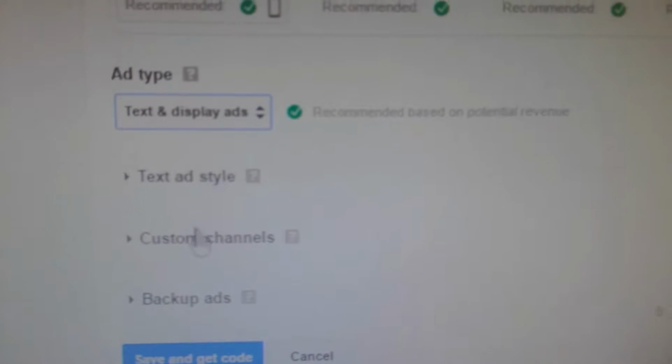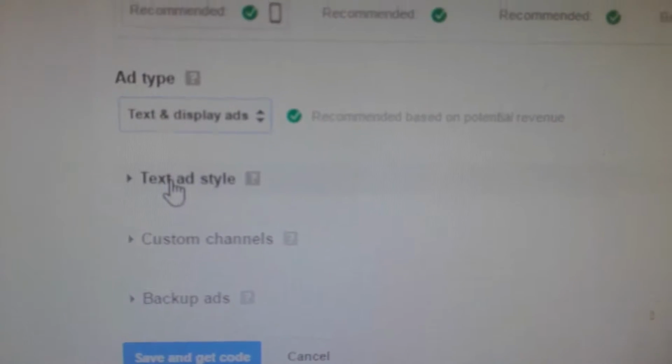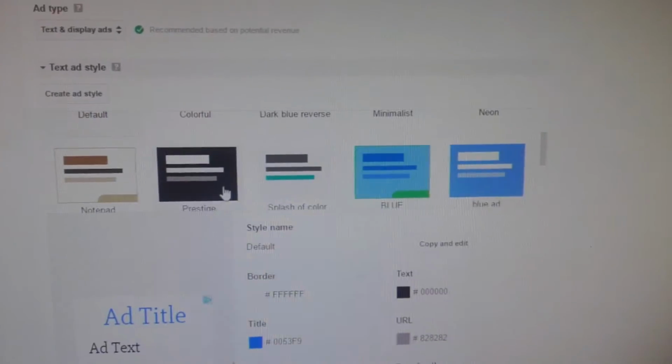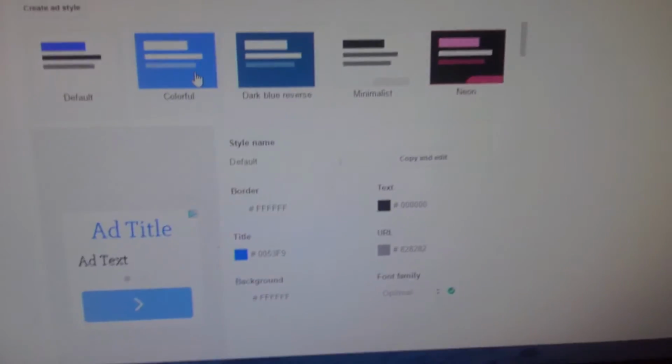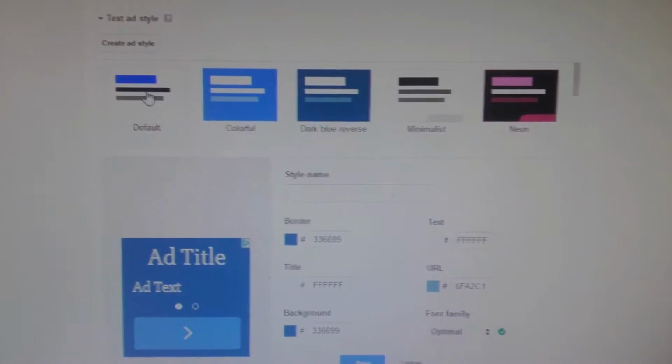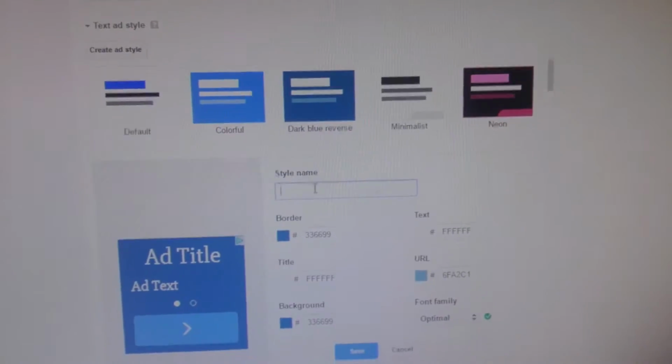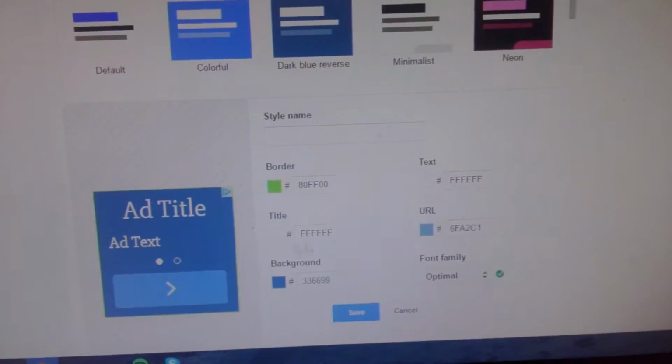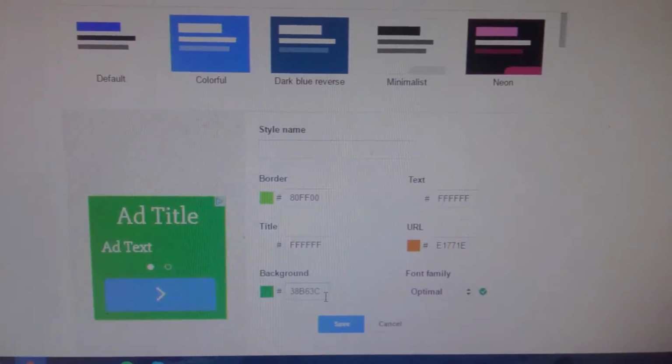Then you want to come down, you've got some customization options, so text and style, you can change the colors. You get the standard ads, but then when there's no proper ads that come up, then you'll just get this mainstream sort of colorful thing until an actual ad gets on your website. So down here from ad type, you've got different customization options for your ad. So you can create an ad style, which is you can pick which colors you want for your ad, and so forth.